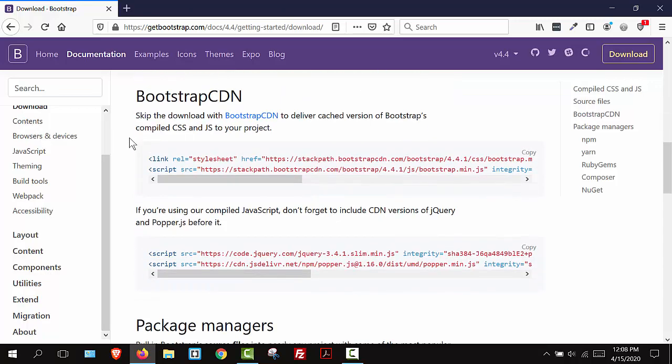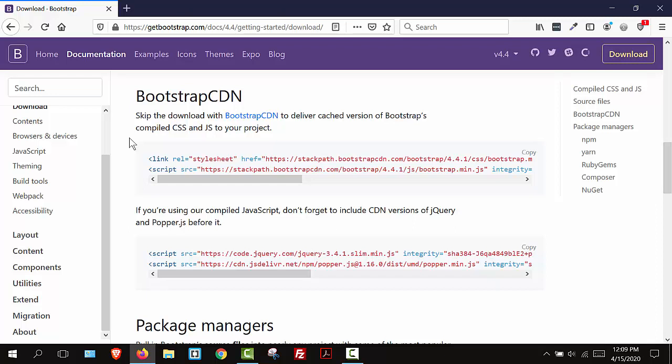Another way is to use CDNs. A CDN is a content delivery network, a place that hosts common libraries like Bootstrap. When someone visits a site that uses a CDN link, their browser will check its cache or memory to see if the visitor has been to a similar site that's also using the same link. If that's the case, then the browser will load the cache memory of the library. Since it's already stored in memory, that makes the new site load faster, since the browser will not have to request the file. A CDN requires that you work online, and for development purposes, that might not always be possible.